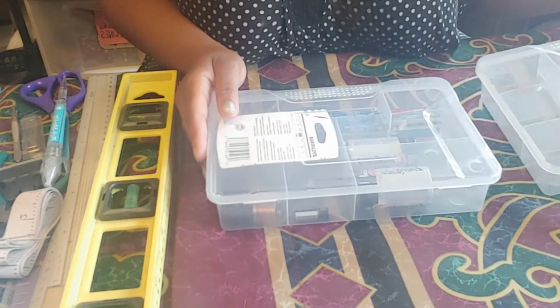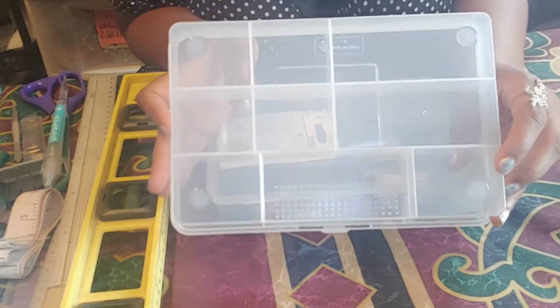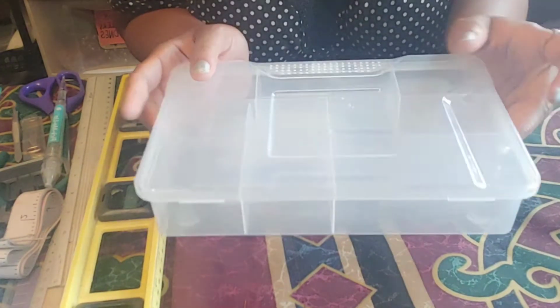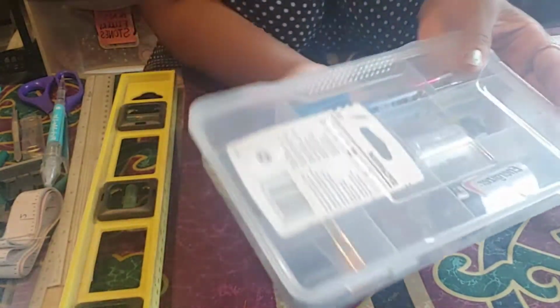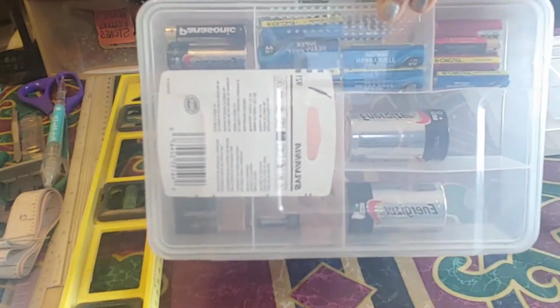Okay, so kings and queens, I had picked up 3 of these from the Dollar Tree. They're in the hardware section. They call them little utility toolboxes. I mean, utility trays. I think that's what they're called. And I showed you all in part 1 of the craft room video how I utilize this. See, I made this into my battery station.